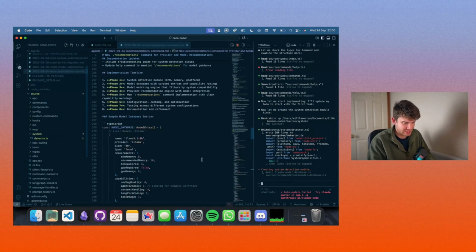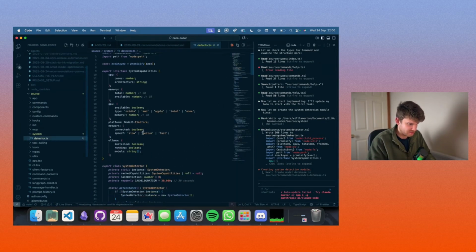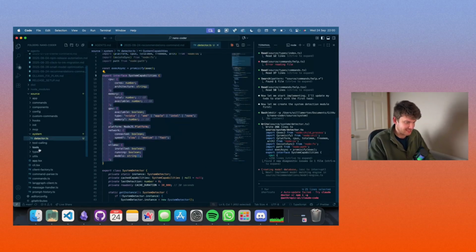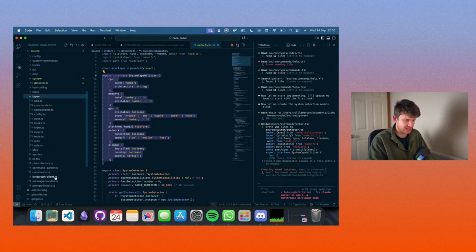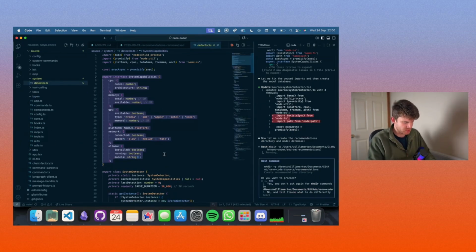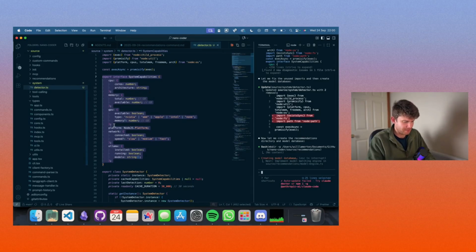One thing I already noticed about this is that it's going to do types at the top here. I don't want it to do types at the top here. There's a dedicated types location in the code base that we can use, so I'll be getting it to move that in a second. Cool. Wants to make a recommendations directory. I'm happy to go with that for now.